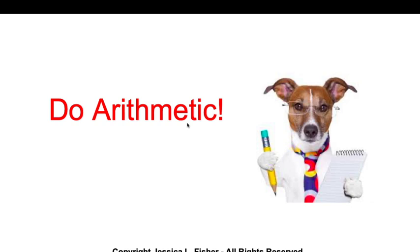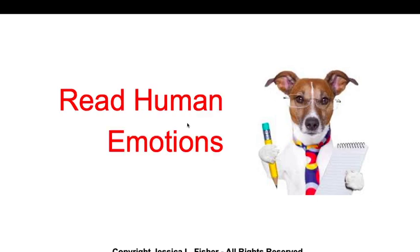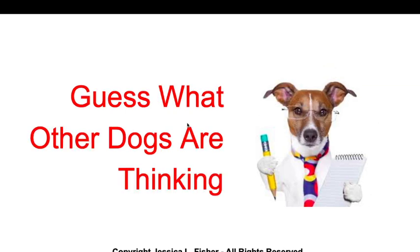Awesome. Okay. So did you know that dogs can actually do arithmetic, according to researchers? I don't know if they can use a calculator, but they can count, and that is pretty amazing. They can read human emotions. They know if you're happy, if you're angry, if you're sad, and not only can they read your emotions, but your emotions also affect your dog's emotions. They can actually guess what other dogs are thinking, and it doesn't even have to be a dog that they live with. They can do this with dogs they encounter in the park or on a walk. Imagine if you could do that.